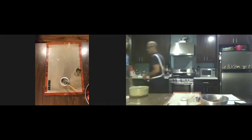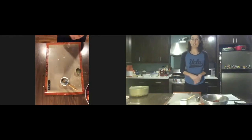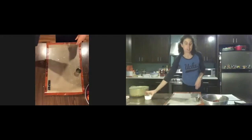Okay, so our biscuits are in the oven, and we have about 20 minutes or so. We're going to use this time to make our jam. So we have our burner.